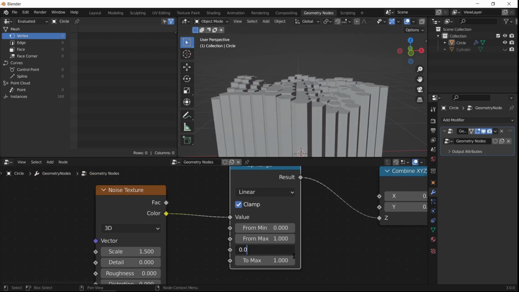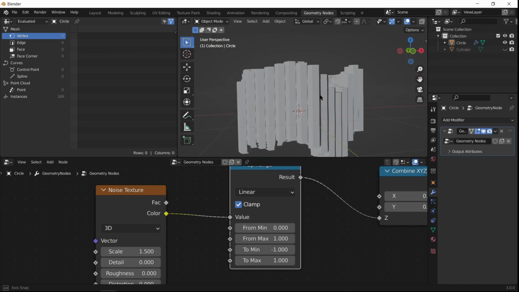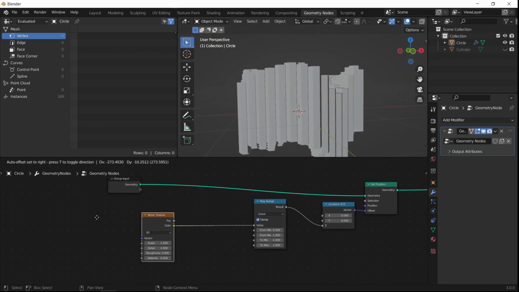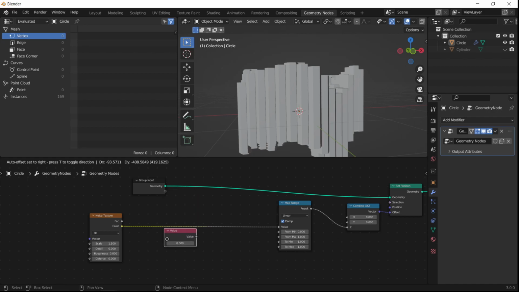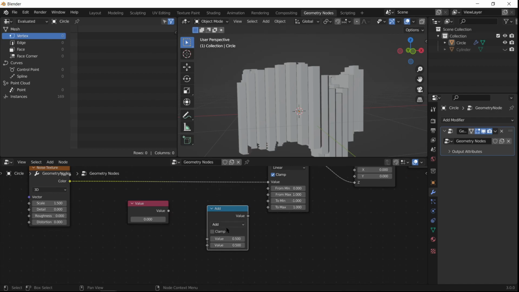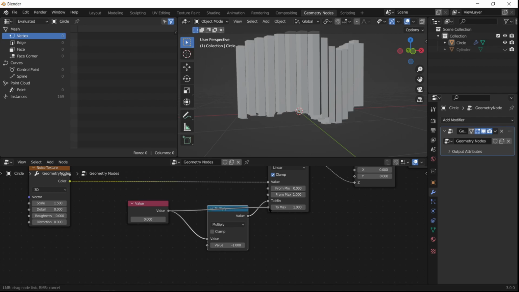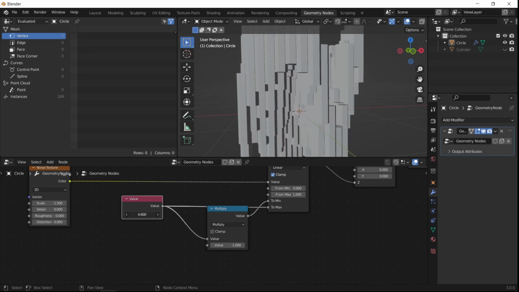So I'm going to set my minimum to -1. And you know what? That looks about right. Like, yeah, that's what I wanted. But since we are doing this all procedurally, instead what I'm going to do is I'm going to get a value node. And I'm going to get a math node. I'm going to set this to multiply. Value goes in there, multiply it with -1, and plug this into the minimum, and then the value straight goes to maximum. This way we basically have the scale for our amount of displacement.